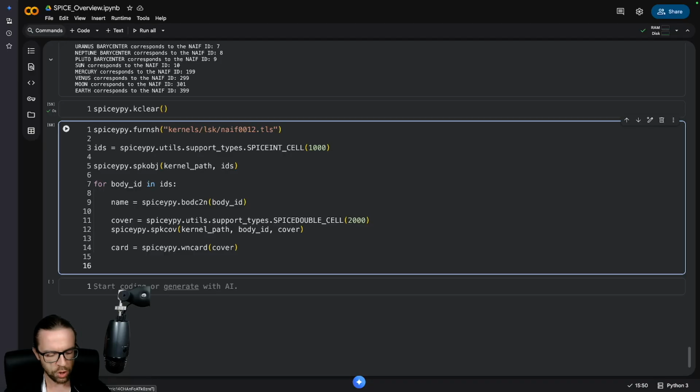Okay, now we can extract the start ephemeris time and the end ephemeris time with the function wnfetd that we also used before. Now, the good thing is that we can extract the first interval. So I would suggest let's see what's happening. Let's say we have here x and y, let's call it x and y simply.